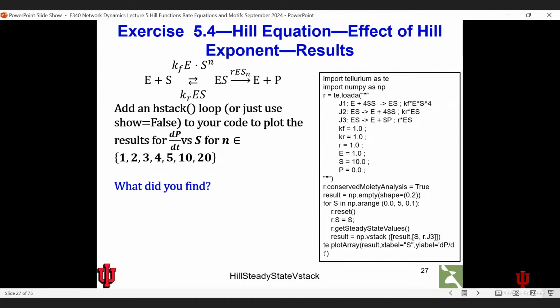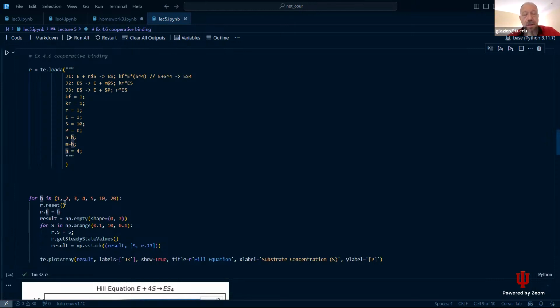Yeah, I'm still getting the same plots. You want to screen share for a second? Yeah, sure. Okay, I see. Look in line J1. Okay, we are only solving for J1. Right, but if you look at the rate, you have S to the 4th. It should be S to the N or S to the H. Oh, right. Got it. There. I think you probably want to make that... okay. Yes, okay, try that.